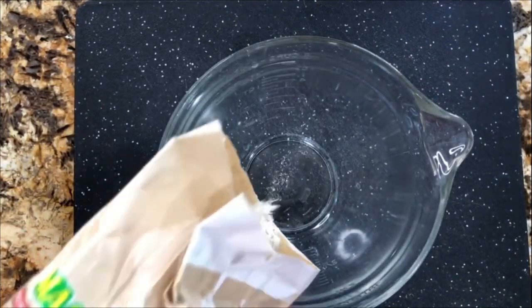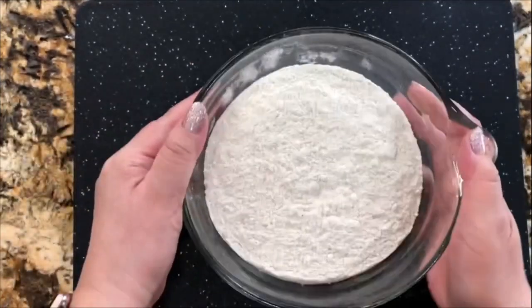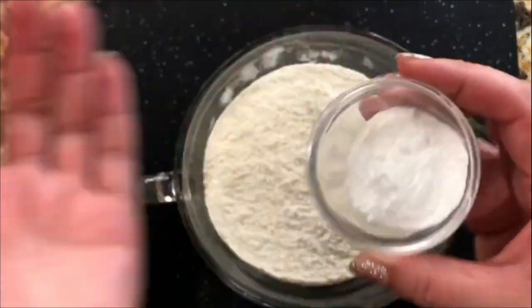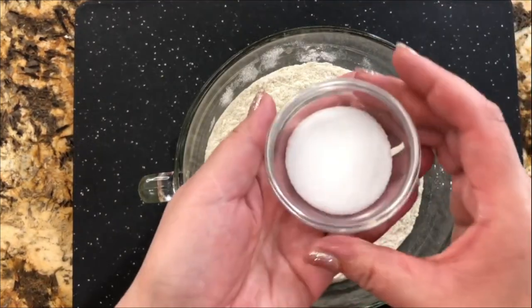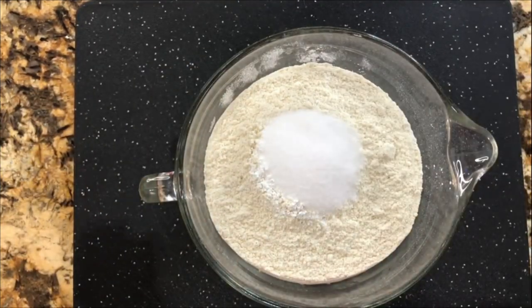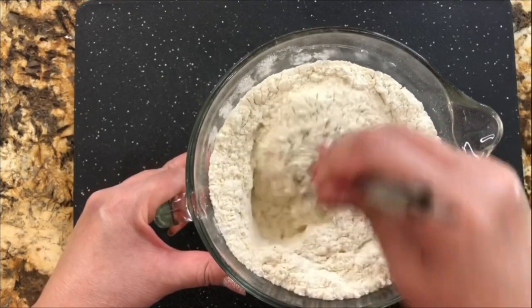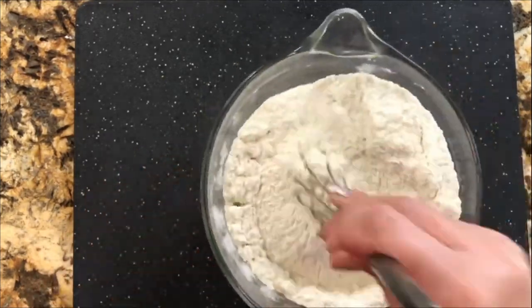maseca for tamales. I'm going to pour it here. To this, I'm going to add my baking powder and I'm going to add my salt. You always want to incorporate the baking powder and the salt completely through the maseca. You don't just put everything like that into the mixer. You want to incorporate it completely so that everything is really incorporated.